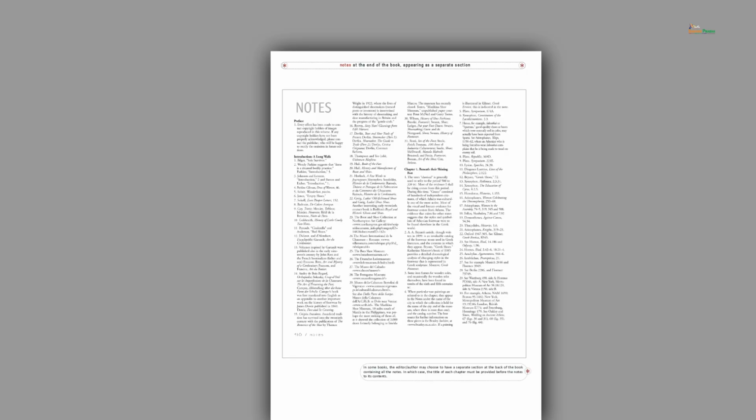Here you have a chapter of end notes. There's 4 columns, which end notes at the back of the book basically means all the notes from the chapters are going to now appear in sequence. Therefore, you can see the typesetter has put in the heading of each chapter to indicate to you what notes are where. The first is the preface. It has only 1 note. The second is a chapter called Introduction, a long walk. It has, as you can see, almost 31 notes. Then you have the second chapter, and so on and so forth.